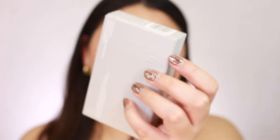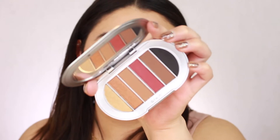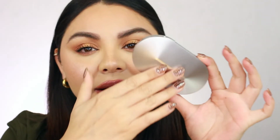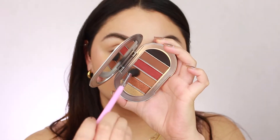The eyeshadow palette is $24 and comes with six shades that are matte and shimmer. The packaging is pretty nice — I do like it. It looks like a pill shape; almost everything in the line has this shape. It has a diamond or dome shape, so if you have more than one it'd be kind of hard to stack them, but it does have a slim component which I like. It wouldn't take up too much space in your makeup bag, and it comes with a really nice clear mirror.